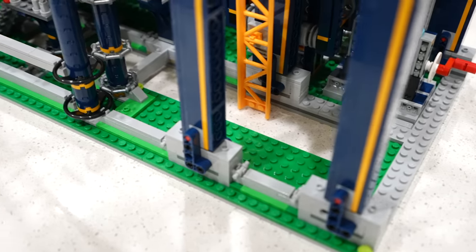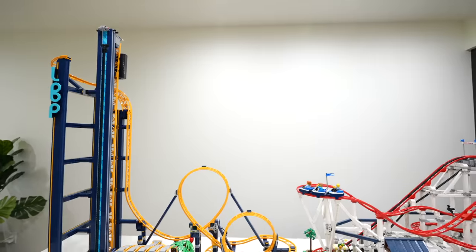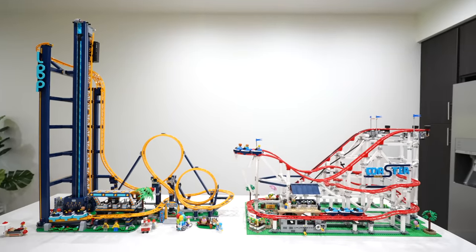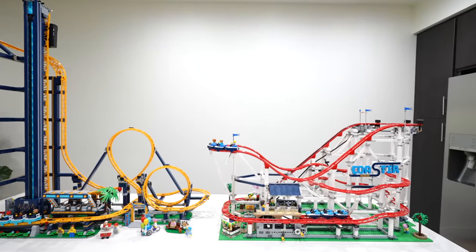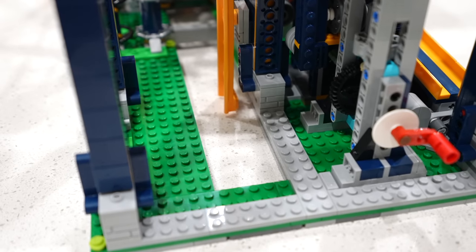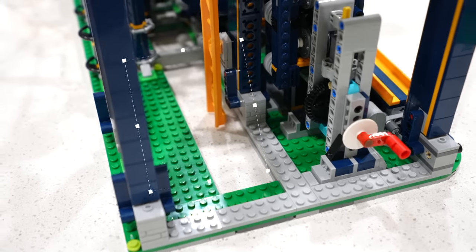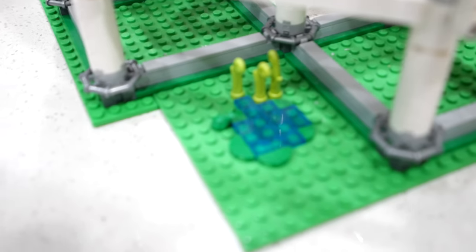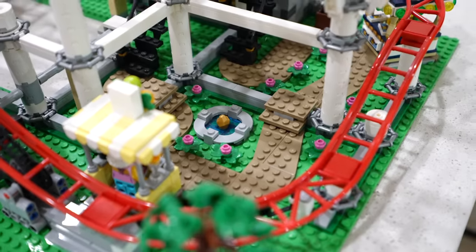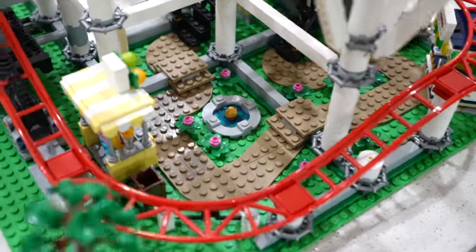The next thing to call out are the empty areas or voids in this set. It takes up a much smaller footprint than the old LEGO roller coaster, but there are some areas underneath that just don't have a lot going on and they kind of seem like wasted space. Would have loved to see if they could have wrapped the line path or something around in there, like they did with the old roller coaster, which had cool little details spread throughout the underside, including a path for people to form the line and get to the roller coaster.